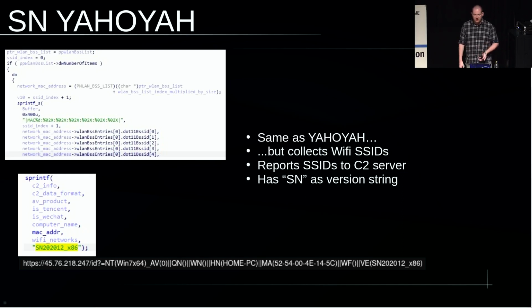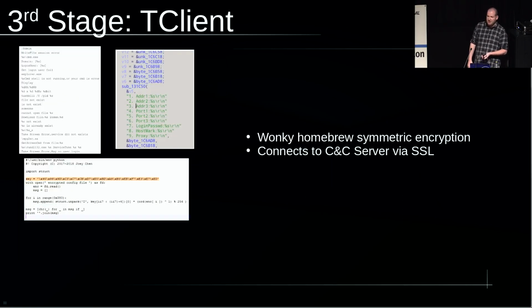So, like I said earlier, what does YAHOYAH do? Of course, it loads another piece of malware. This last piece of malware is called T-Client. I really don't have anything amazing to add about T-Client because this is a tool that Tropic Trooper had used for a long while. They didn't even add a new feature for us this time for this malware. I can mainly say that it's a backdoor. When it gets to the stage where you've been infected with T-Client, that's what the Tropic Trooper actors are mainly going to be communicating with when they decide what to do with your machine once they have compromised it.